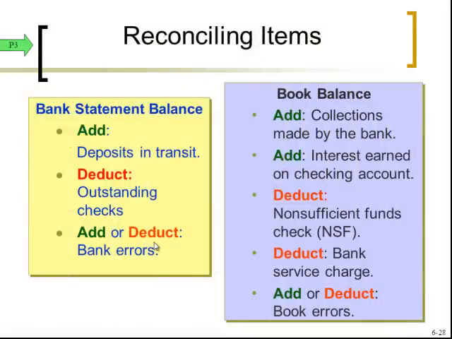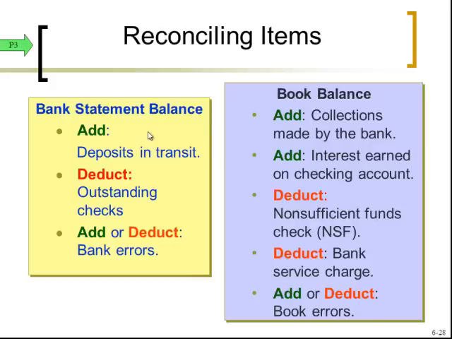So we have to look at what could cause those timing differences or what could cause those issues that we need to reconcile for. On our reconciliation, we're going to have two different sides. We're going to have a bank statement side, to reconcile for all the issues that are maybe wrong with the bank statement, if you want to think of it that way, and then all the adjustments needed to our books on our side, the ledger side, general ledger.